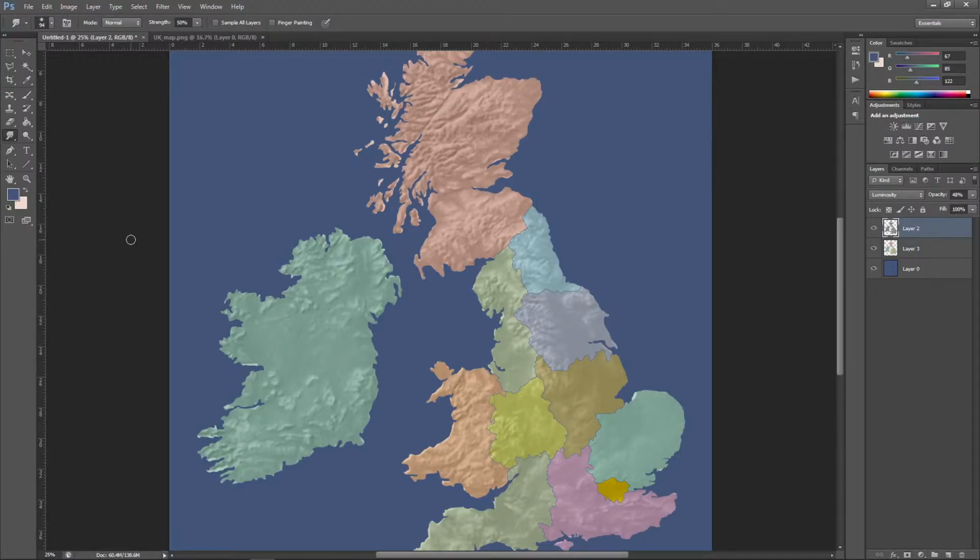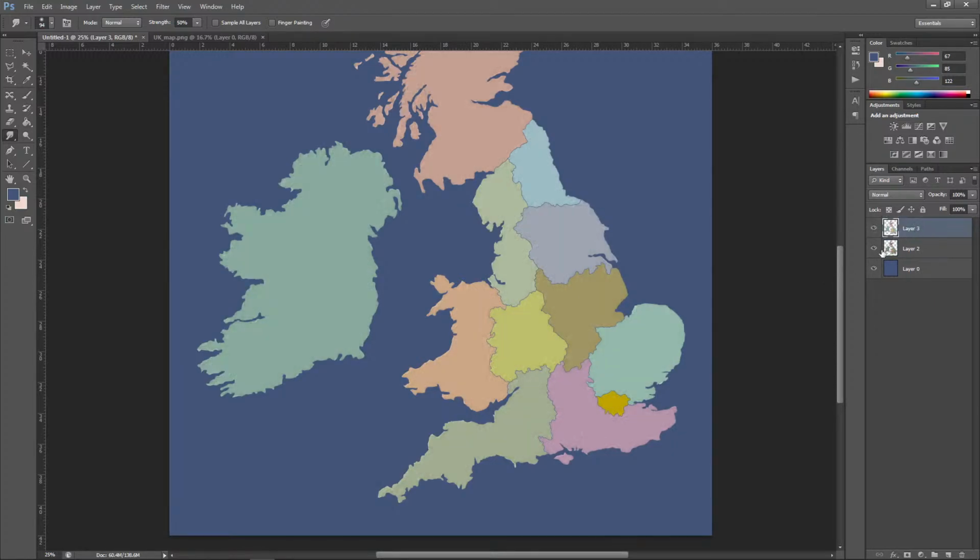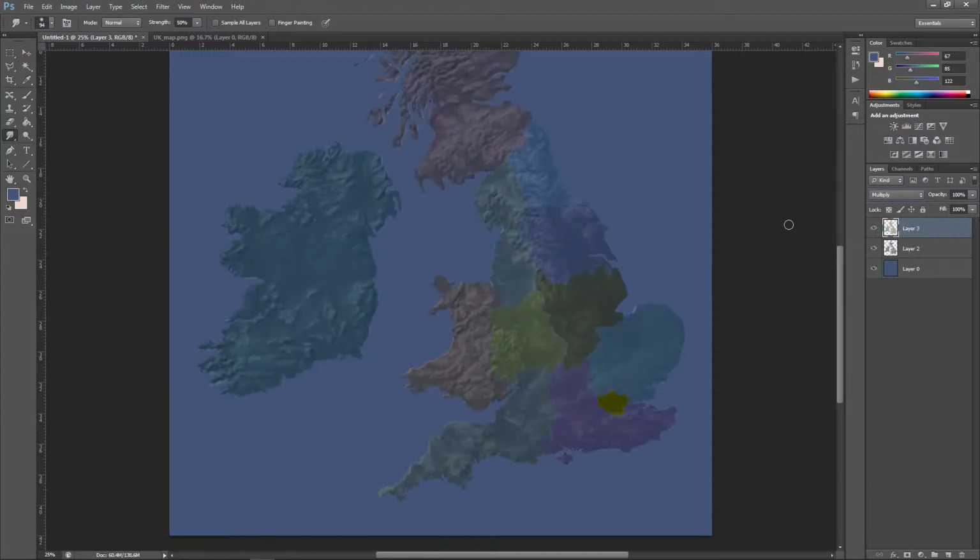So what I'm thinking, I need a map that looks really old. So this means lots of paper textures and lots of texture to hide that this is just, you know, an applied effect. Let me try something.